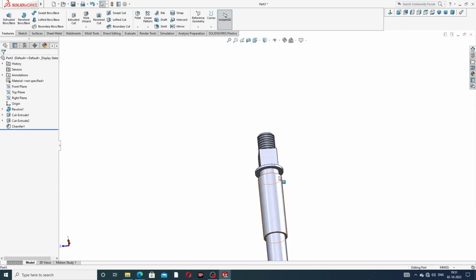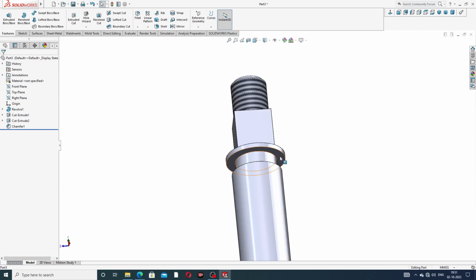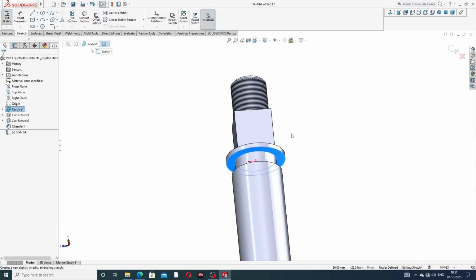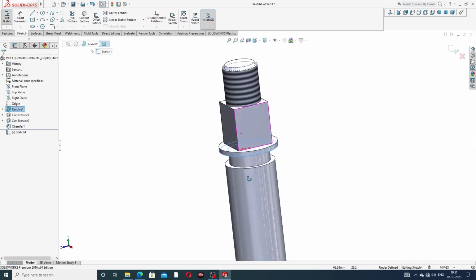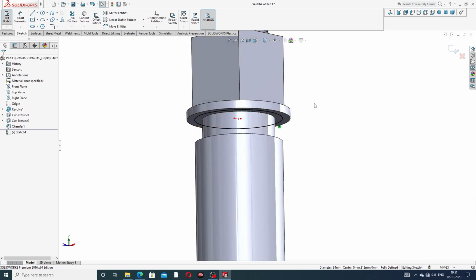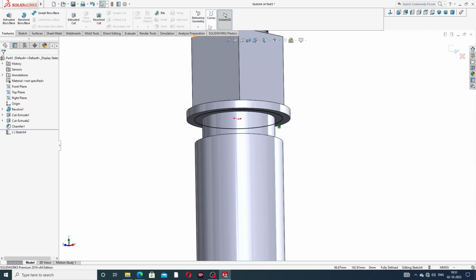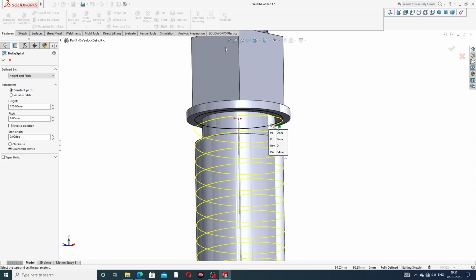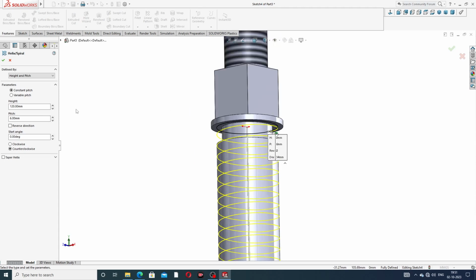Next use this real thread and select this face, sketch this, select this edge, and use convert entities. Okay, and this is perfect and correct, and going to helix and spiral, and for helix and spiral, height and pitch is selected.